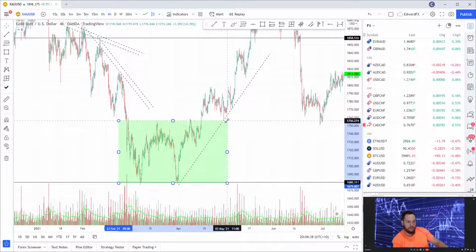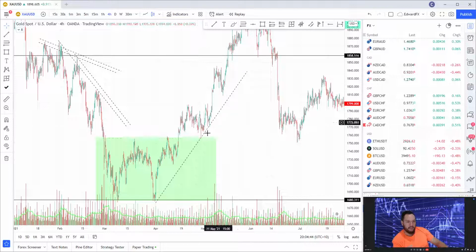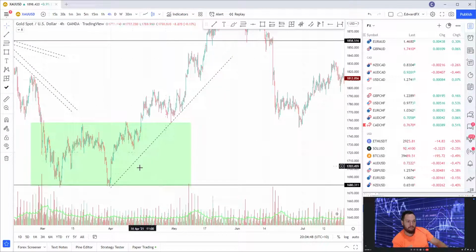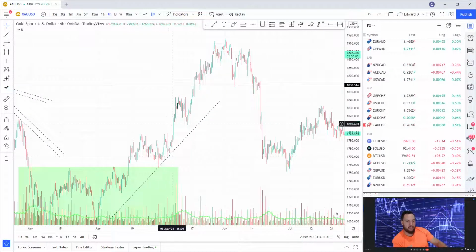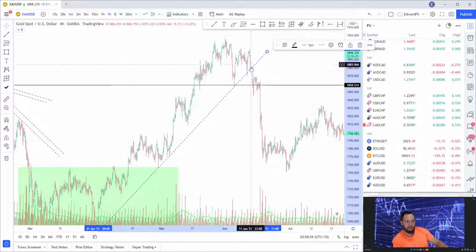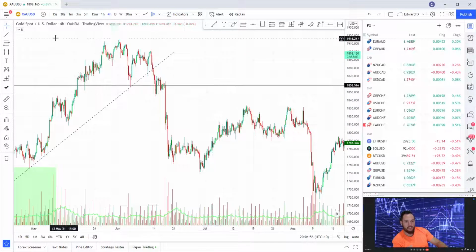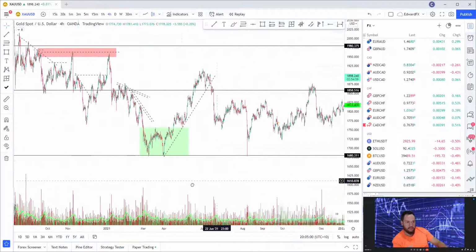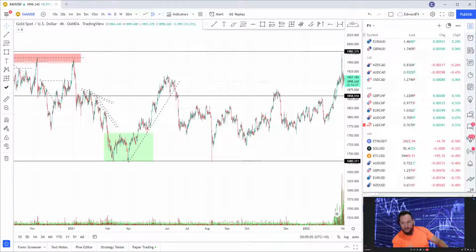Period of accumulation, break out of the accumulation area, retest there, an extremely nice slope on that trend, and continuing on until we break, boom, break below, and we have a new structure forming to the downside. All right, so I think that's enough about trends, and I'll get into structure next.